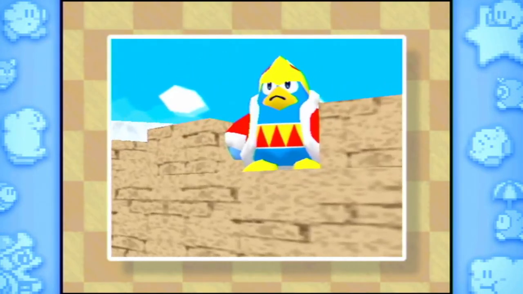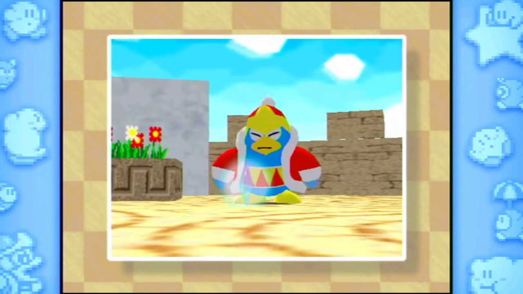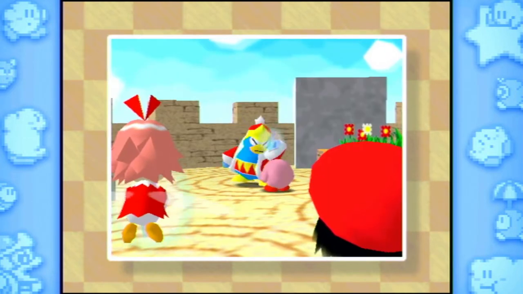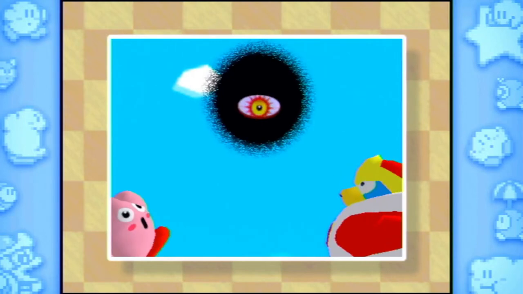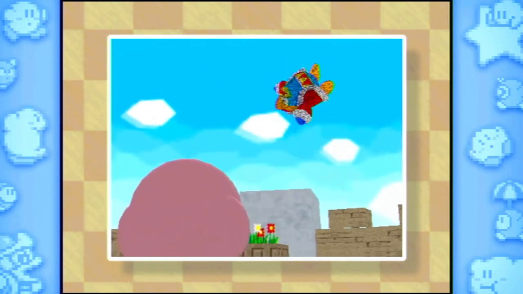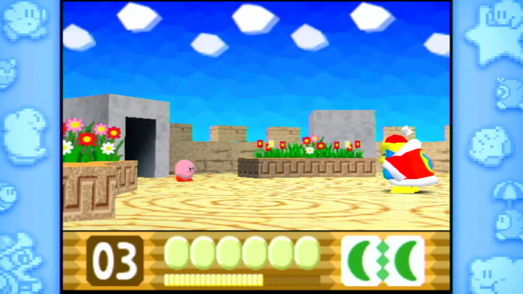Another cutscene. King Dedede! And he finds a crystal shard. You're not having it, Kirby. No, no, no, no, no. It's mine. And then the Dark Matter comes in, and again possesses DDD. Just like Dreamland 3. And 2, I guess, but it's more like Dreamland 3 here.